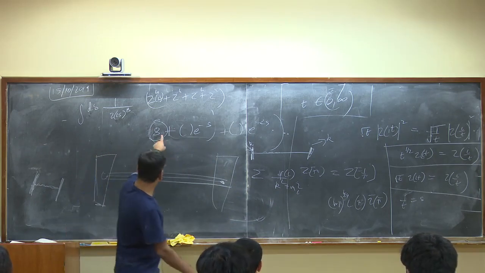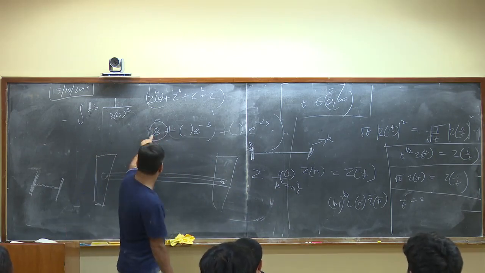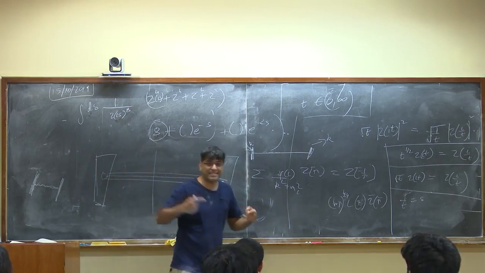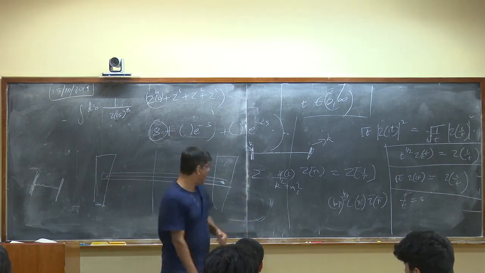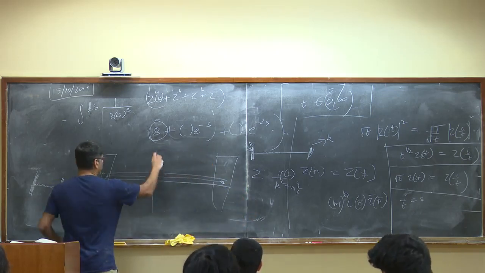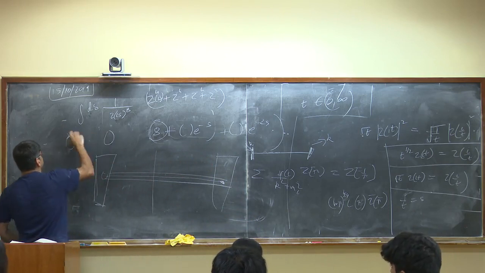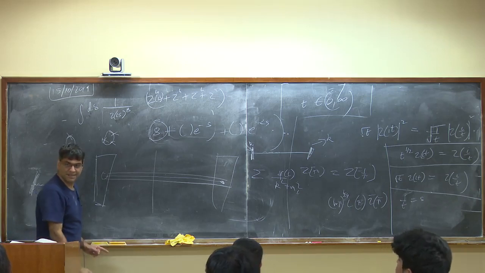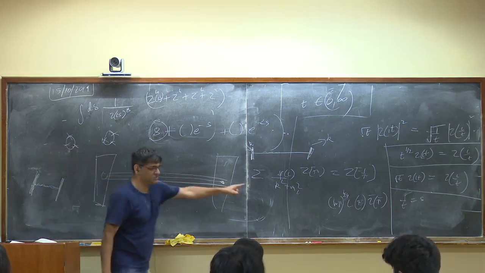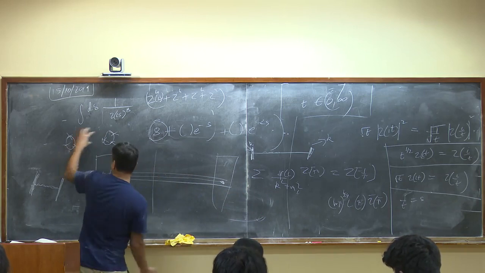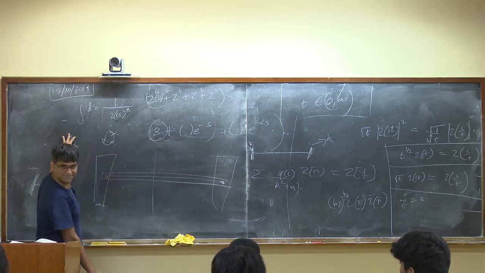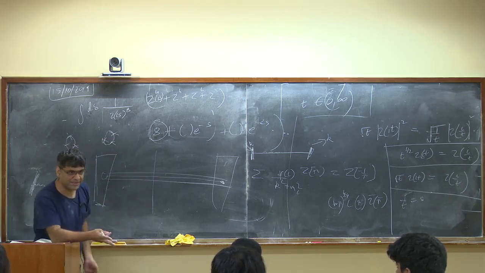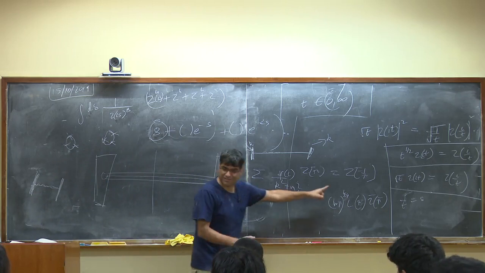Okay? Now this is exactly the structure we see here. You see, what we are saying is one term, well, the big difference here is that we haven't put any vertex operators in the game. Had we been doing this calculation with open string vertex operators, 3 here, 4 here, then we would have seen exactly the structure. This k would have been the net momentum you put into the vertex operators here. This k would have been the net momentum you took out of the vertex operators here. By momentum conservation, they would have been the same. And we would have seen exactly this structure.